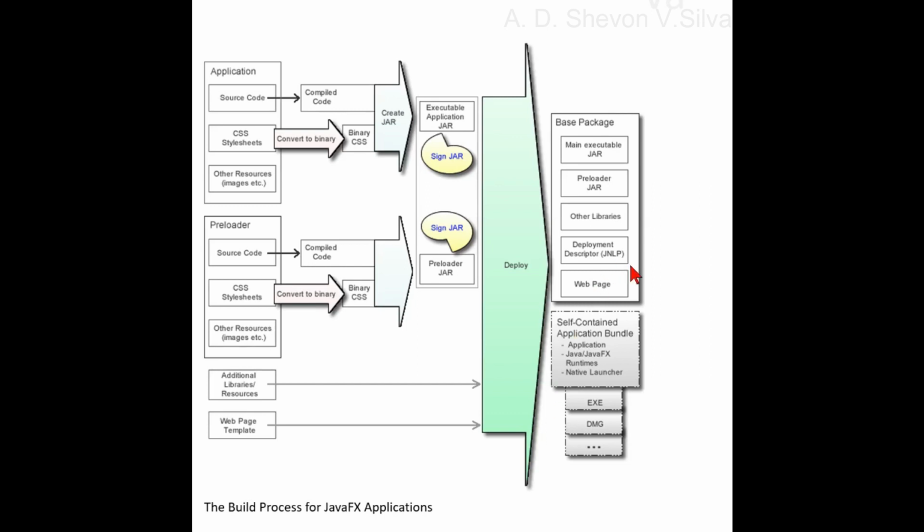Configure the deployment descriptor. The key part of this task is providing information to fill the deployment descriptor for web deployment. This information includes entry points, the main application class, preloader class, and other details defined as attributes of the fx application tag. Parameters to be passed to the application are defined using fx param and fx HTML param tags under fx application.